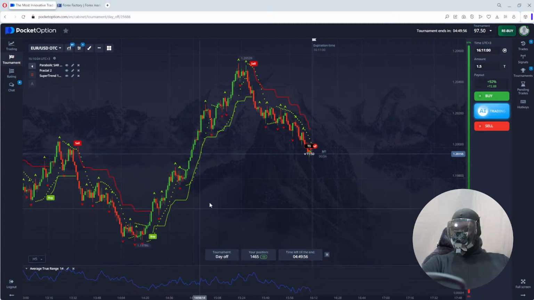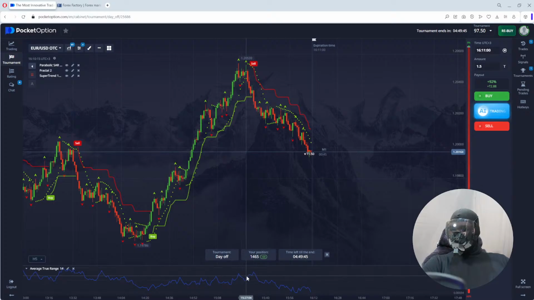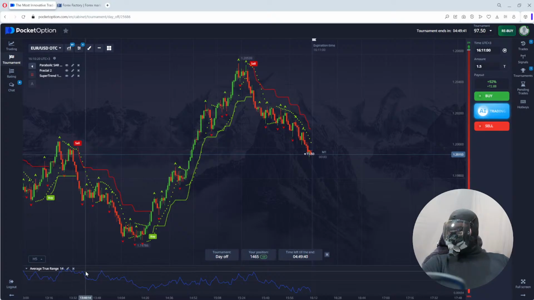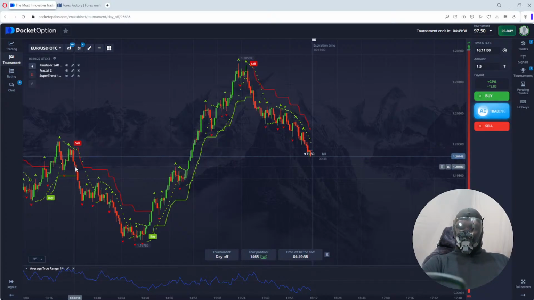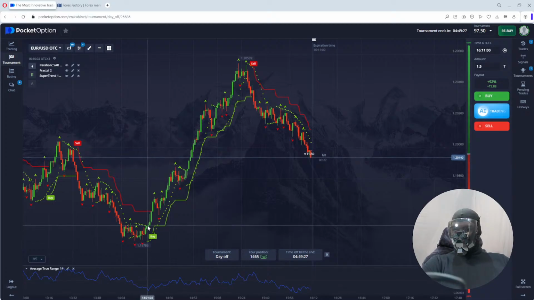All right, we lost. We opened another one for $1.50. This right here says that the candles are going to be small. When it's high, look at the candles, right? The candles are big when it's going upwards, right? So when it's in this range right here, when it's above, right there, we see candles that are generally big bodied, right? Big, beautiful bodied candles. But when it goes down to something like this, we see that the volatility is super low and the candles are going to be kind of small. So we got kind of the same thing here.